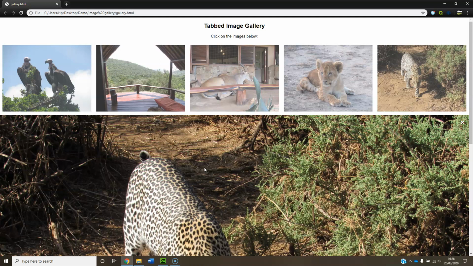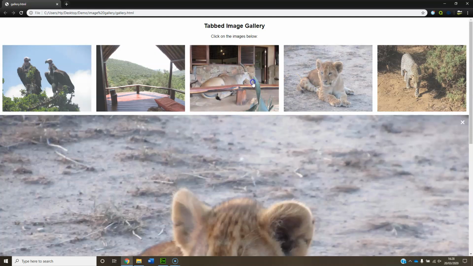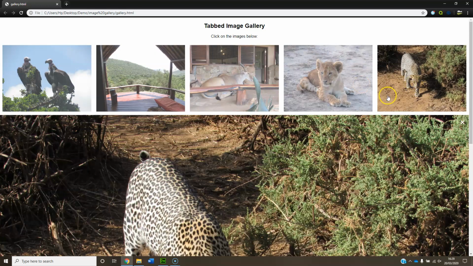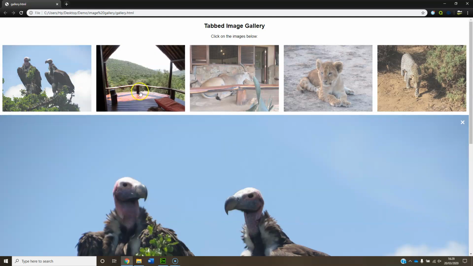You may find that if you are acquiring images from different sources, they are different sizes, and therefore you may get slightly different effects when you scroll through them like this. They're not going to be identical, so do bear that in mind. It may be something you wish to do before you start making this image gallery: go into something like Photoshop and make all your images a uniform size so that they will look similar when you are going through the gallery, and you don't find that one comes out on the page on either side rather than filling the whole page up. That may not look quite as nice.